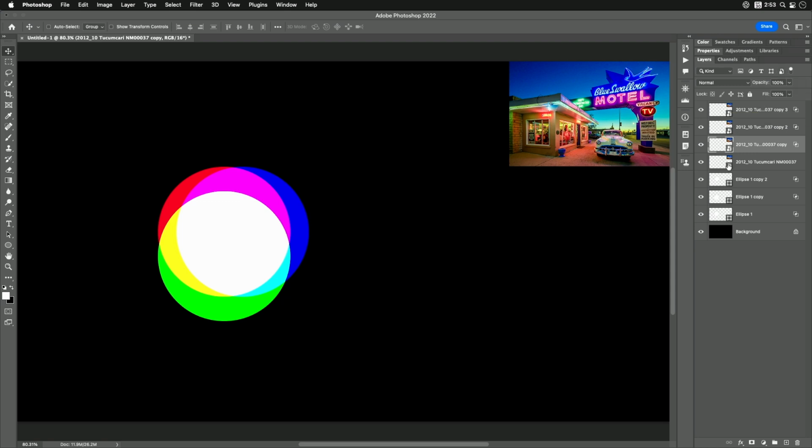And right now we don't notice anything different, and that's because we always had the original photograph underneath. That original photograph is made of all 3 of those colors, red, green, and blue. So when I tell it to take one of these identical layers above and make it only apply to red, green, or blue, you don't really see anything happen yet.